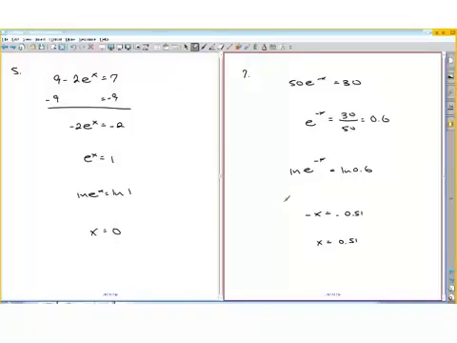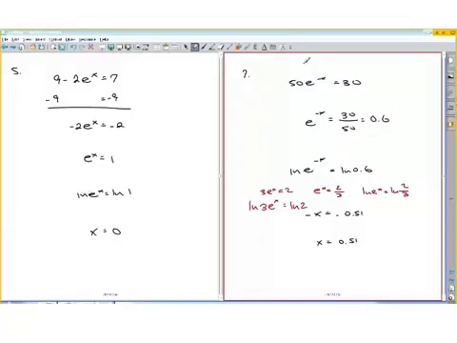Now let me just explain what I was talking about. If I took the natural log of 3 e to the x is equal to something, the natural log of 2, say, I can't bring the x out at that time. What I should have done is this original equation would have been 3e to the x is equal to 2, and I should have divided both sides by 3. So I would have got e to the x is equal to 2/3. Then I would have taken the natural log of both sides. And then I would have worked. But I can't have a coefficient in front of here.